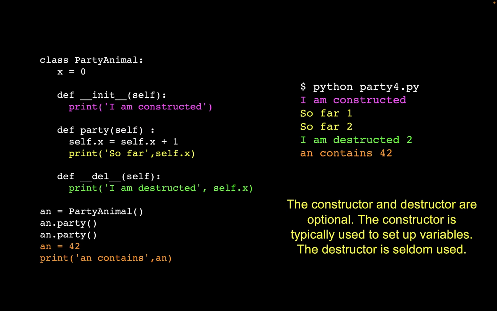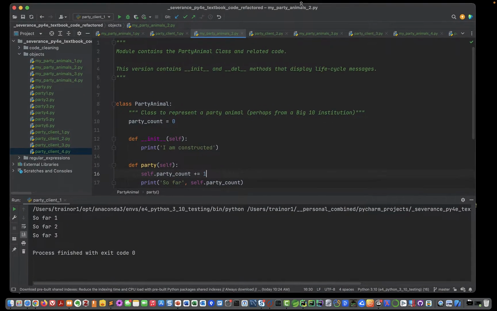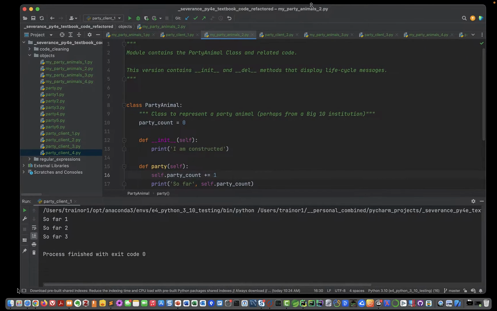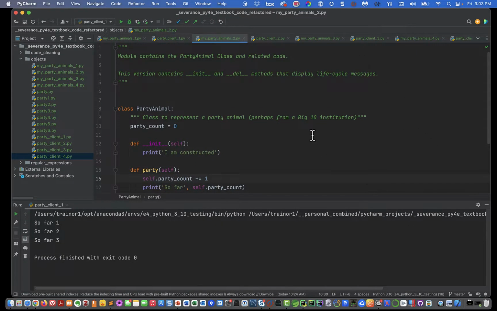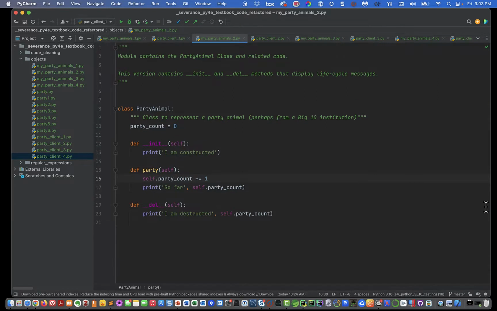Okay. Now, how would this look if we refactored it a bit? I just want to say, if we were not constrained by what fits on a slide, let's look at what we have. I've got a second version of my party animals 2.